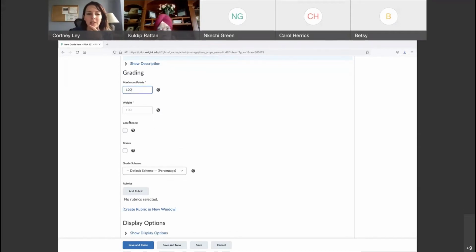Okay, got it. Yeah, and then the only other aspect of the grade item, you'll see that there are these two buttons here, can exceed and bonus. Can exceed is, can they get more than 100 points on this? If they can get more than 100 points on this, then you're going to want to click this button. That might be if you have an extra credit question, then you want this to be able to exceed 100. Bonus is only if this is an extra credit assignment. If you were to add an extra credit assignment into your gradebook, you can designate it as a bonus and it'll make it out of 0 points so that it adds to their overall course grade, which is pretty neat.